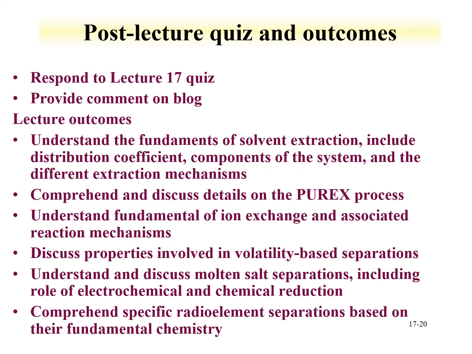You should understand the fundamentals of ion exchange, the associated reaction mechanisms, and some specific examples of ion exchange conditions for radionuclides. You should be able to discuss the properties involved in volatility-based separations and how to achieve the correct species that will initiate and permit separations. You should be able to understand and discuss molten salt separations, including the role of electrochemical and chemical reductions in these systems. And finally, you should be able to comprehend specific radioelement separations, and these separations should be linked to the fundamental chemistry of these radioelements.